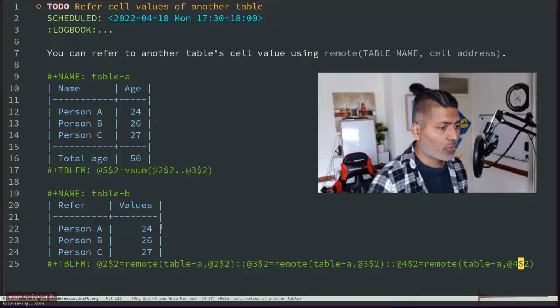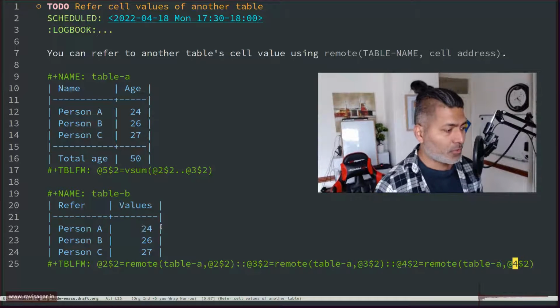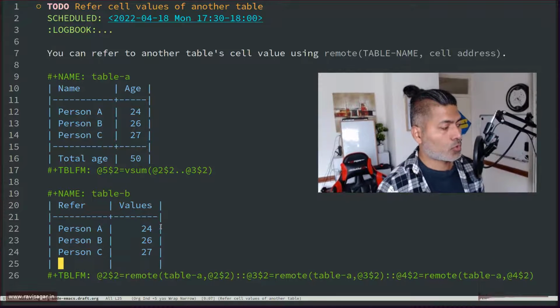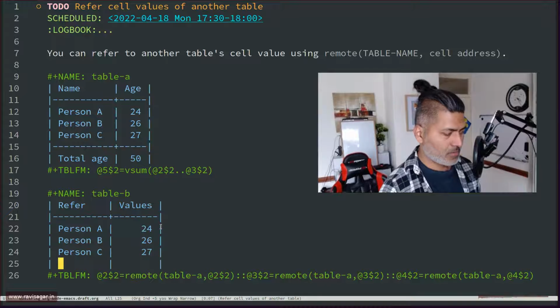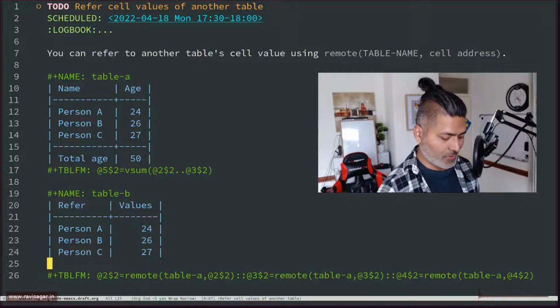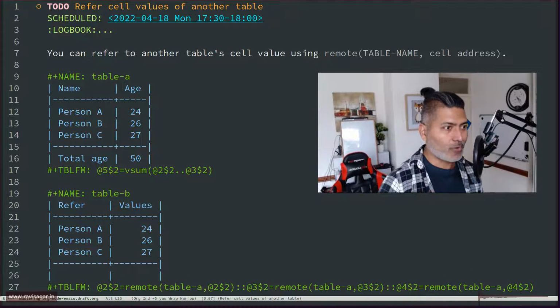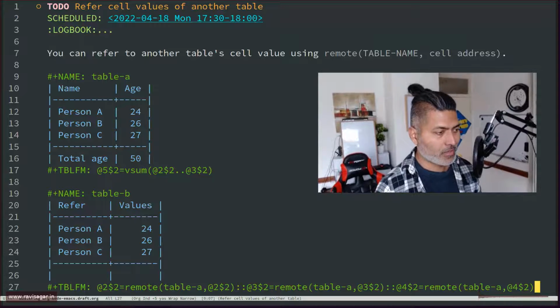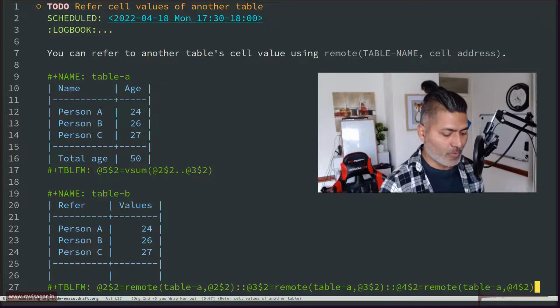By the way, when you're referring to these values, you can also refer to, let us say, maybe you want to refer to the total. So let us do total here, not by calculating, we'll just copy, or basically refer to the cell above.